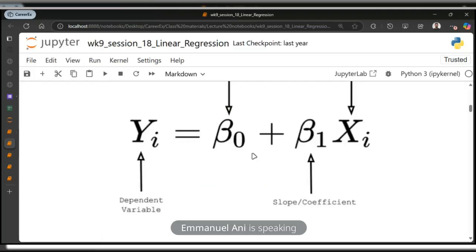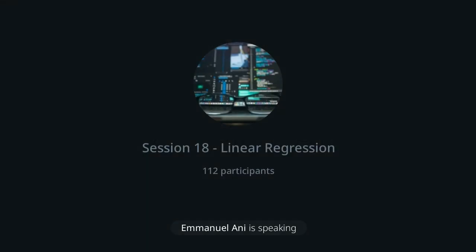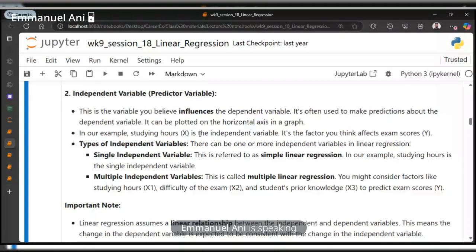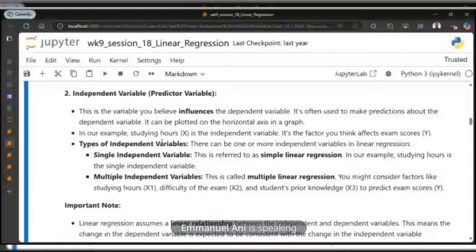So that's how we go about understanding the variables that affect your dependent variable. You don't just use any variable that you feel like using. You have to assess them. That's why domain knowledge is usually good when it comes to things like this. If you're working with health data and you want to create a model that can predict something, you need to have an understanding of each of those variables and know whether a particular variable can affect the thing you are trying to predict.